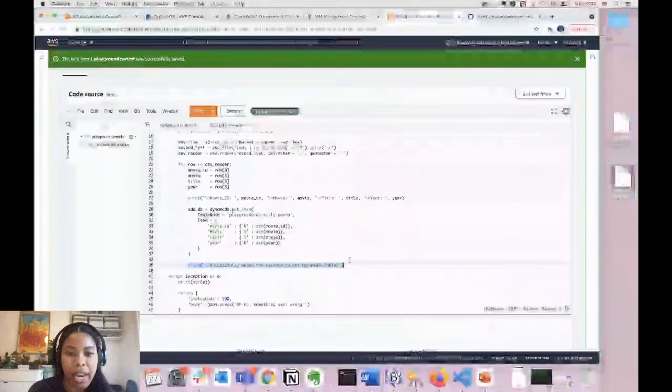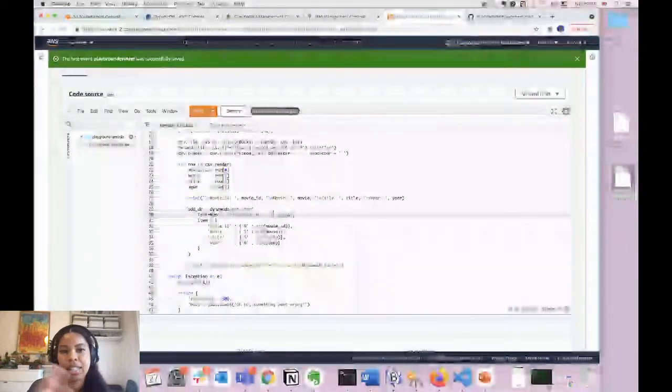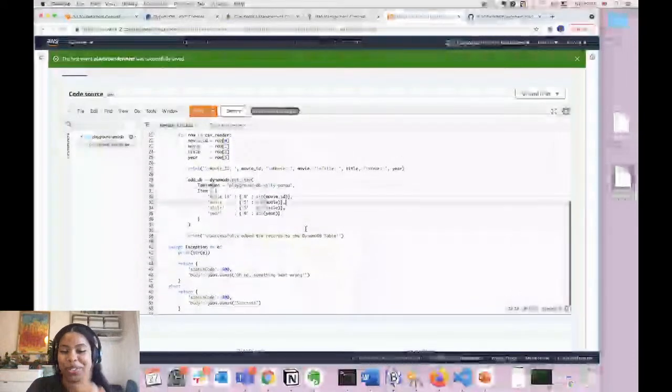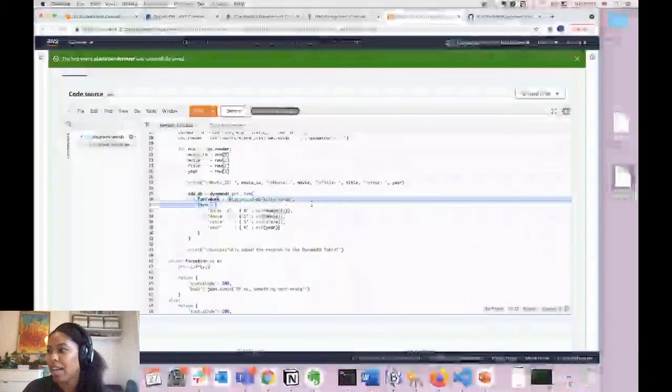Now, what everyone needs to do here on line 30 is that this is my table name. So you have to put your table name. It should be the same naming convention, playground, DB, whatever type of Panda you are. So just replace silly with the adjective that has been assigned to you. If you don't do that, your code will fail, as I learned the hard way. So please make sure that you edit that on line 30. Let's click deploy. Again, this just saves the code.